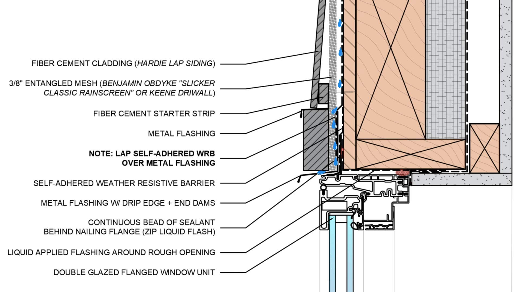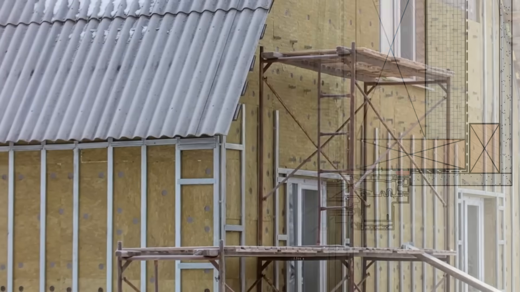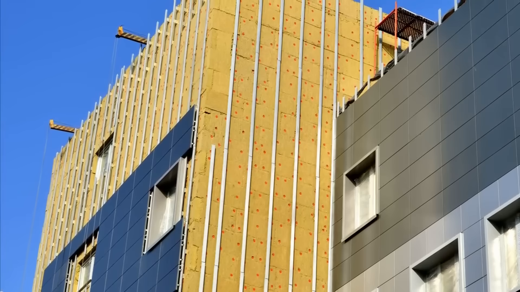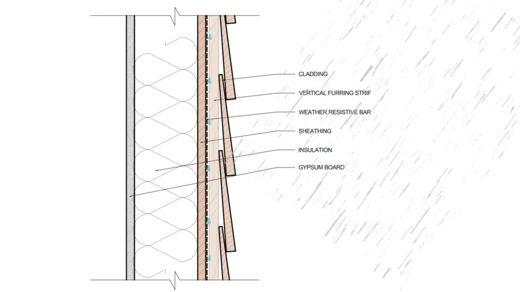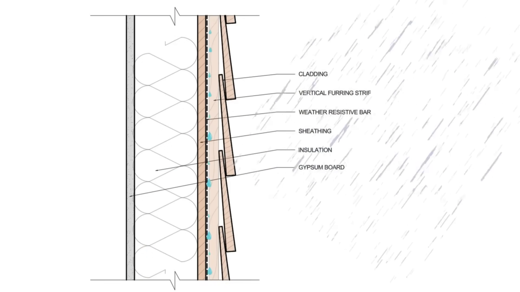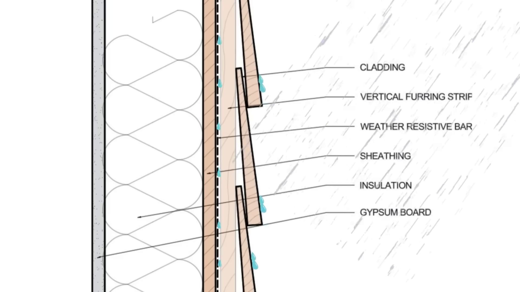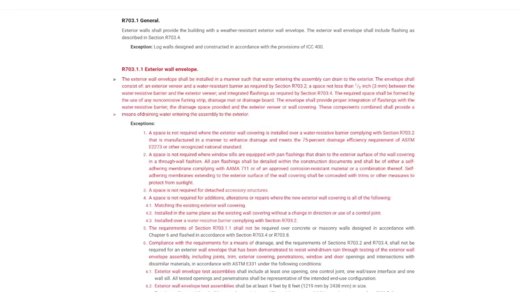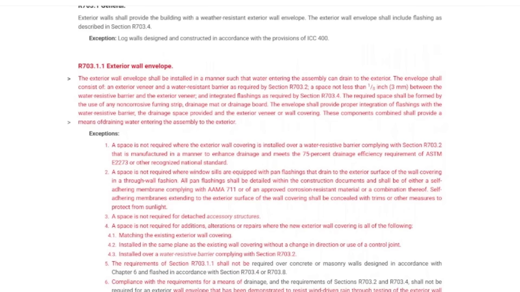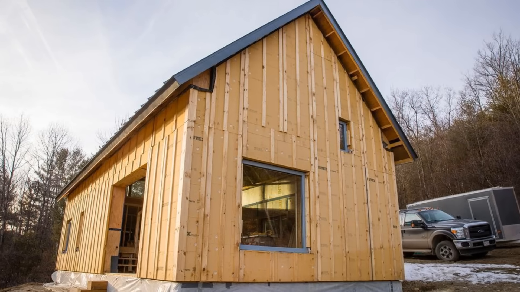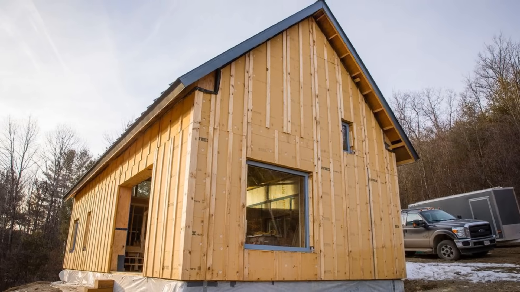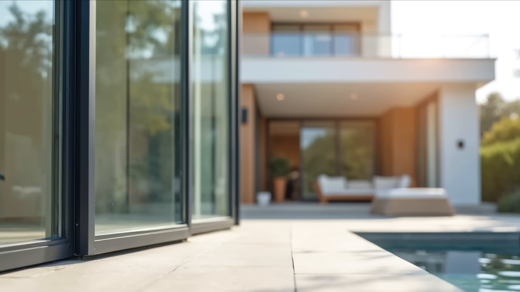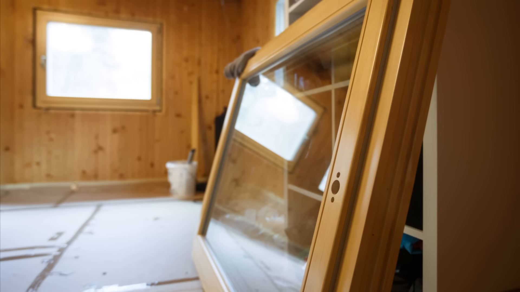You could also use a liquid applied flashing to bridge that transition. You're going to want to install your cladding over a drainage gap to maximize the benefits of all of this and to reduce the potential for water ingress. A drainage gap — sometimes referred to as a rain screen — prevents water from being held in tension against the wall when it leaks behind the cladding. Draining the cladding is not only code in many areas, but your building is going to last a lot longer. The same principles apply to windows: assume imperfection in the system and provide a path for water to drain out.